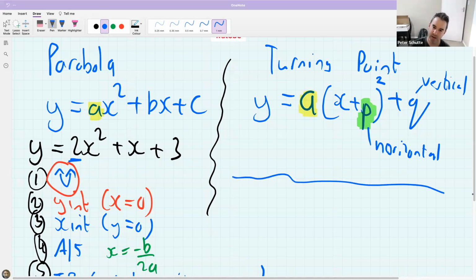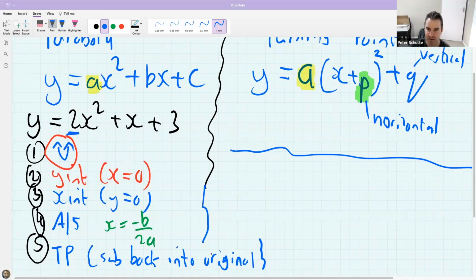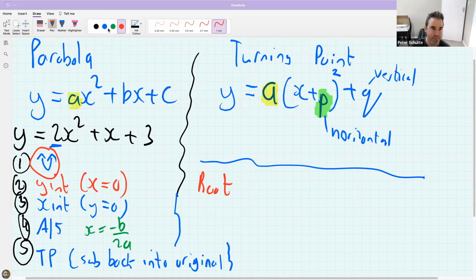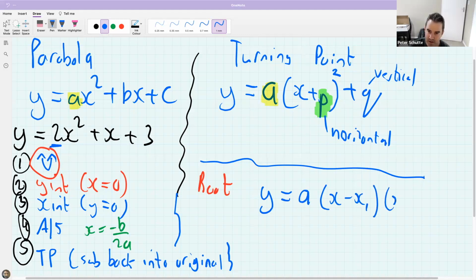Perfect, perfect. Okay, guys, we're almost ready for today's new stuff, but I want to add in one more thing. There's something called the root form of a parabola, which is going to make an appearance today. And it's very simple. All that it has is an A in front, and it's the same A that gets all the attention in the other ones. And we go x minus x1, x minus x2. I want to ask, does anybody know what this x1 and x2 are? Maybe your teacher's spoken about it, otherwise I'll tell you now. But this is called the root form of a parabola.